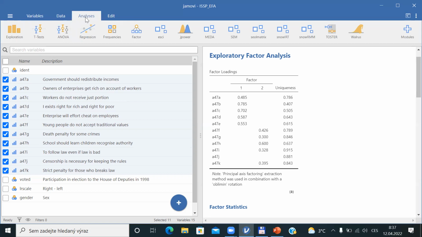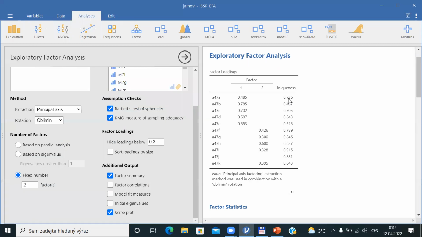So if I go back into our analysis, we can check it. You can see quite big factor loadings for the first 5 items. So it seems nearly ideal according to our expectation. All these first 5 items seem to create something together. And once again, we know from the beginning that the meaning would be something like a left and right scale measured by this instrument. I would maybe spend some more minutes on a discussion of these factor loadings.